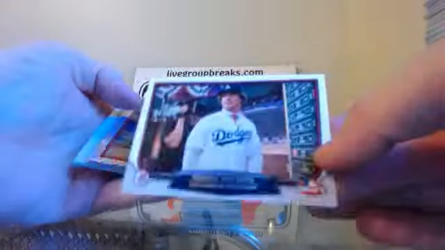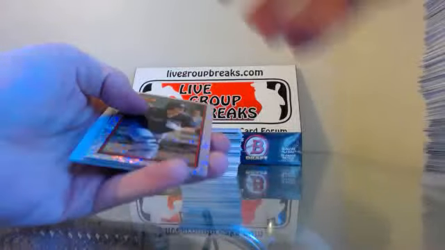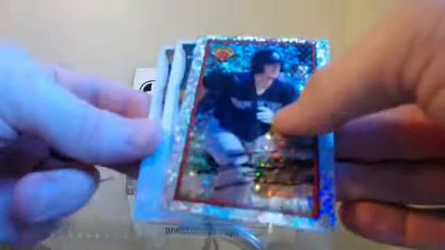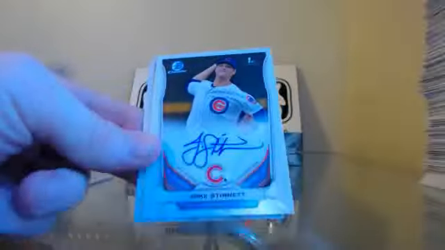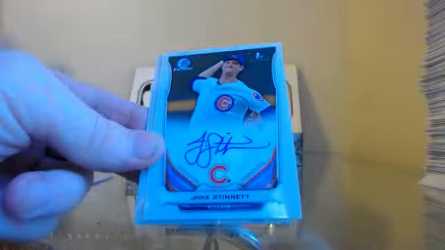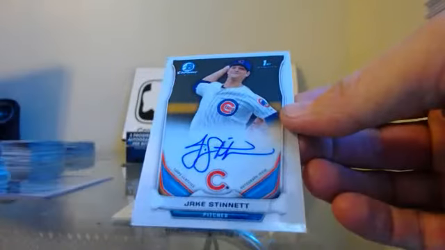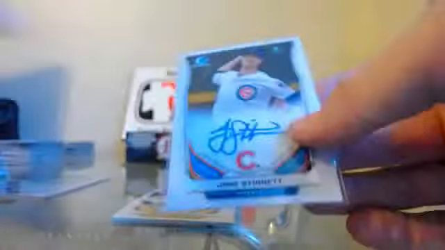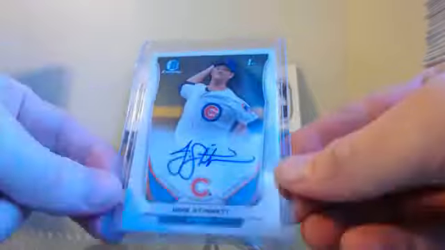Dodging autos. Grant Holmes? Unless it's Alex Jackson. Alright. Here's an auto. We got that white crap. Come on. What am I going for? Come on, Justin Twine! Jake Stinnett. Jake Stinnett. That's a nifty looking auto. Nifty looking auto. So now hopefully the gold is a good name and the blue is a good name. Okay, here comes the gold.